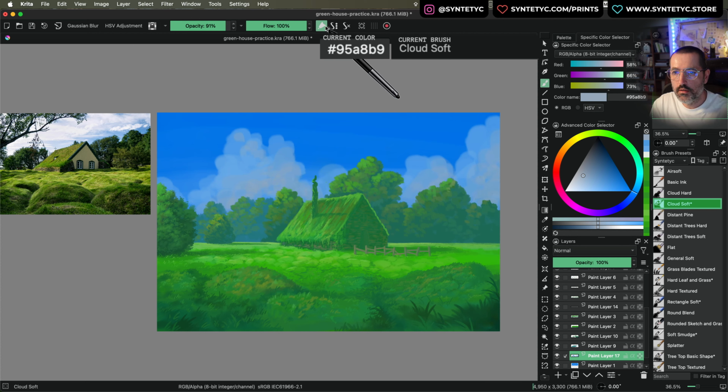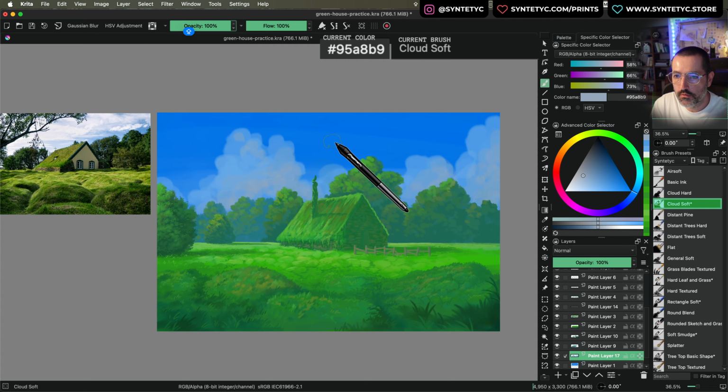This modifier, this shortcut, deactivates or disables the pen pressure. In this case, with this brush, the pen pressure works with the opacity. If I deactivate this, I manage the opacity manually with the opacity slider.